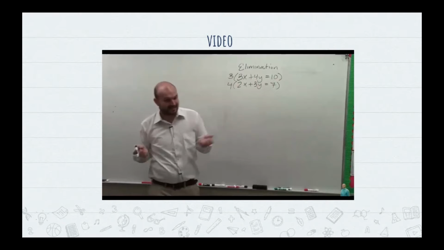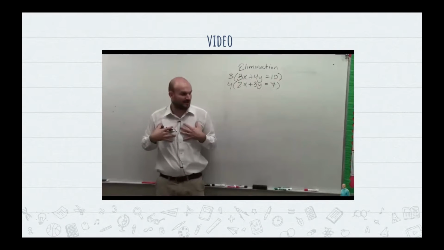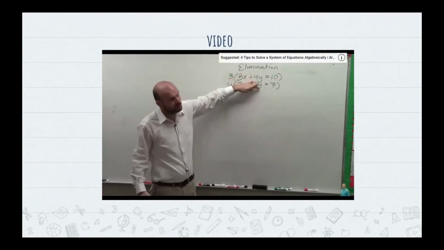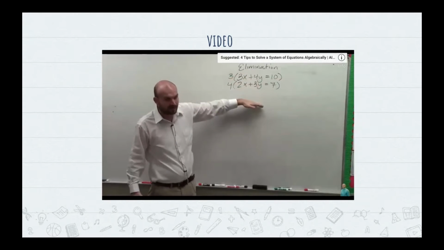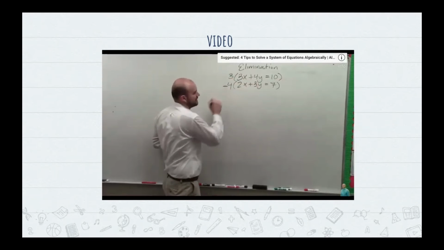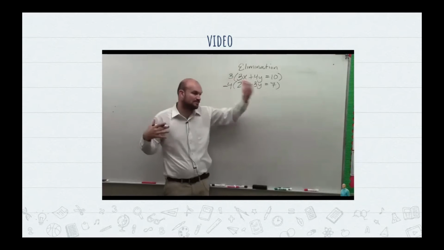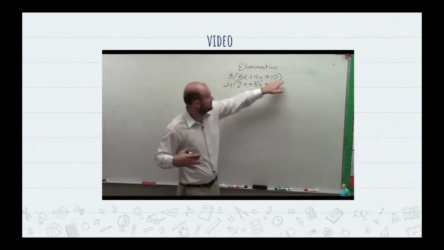Now, Kay did say he wanted to add, which I prefer adding. I don't like subtracting. Subtracting, I think, makes mistakes. So if I'm going to add them, if I have 12y plus 12y, that's going to give me 24y, right? So therefore, I need to make one of them negative. Doesn't matter which one. When you're adding, you got to make sure one's positive, one negative. All right, so now let's go and do the math.